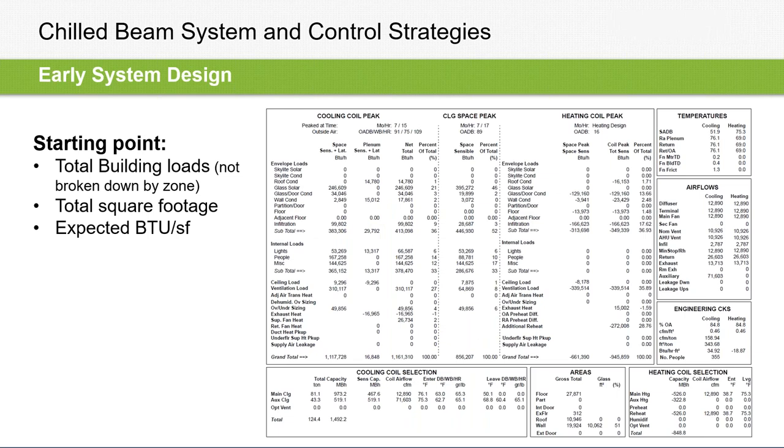So, getting back into the conversation of early system design, there's a couple things you're going to want to find out just to size the budget phase or the narrative discussion. You want to look at your total building loads, and there's a couple ways you can do this. If you want to base it on square footage, you can use a certain BTUs per square foot. Usually 25 to 35 BTUs per square foot is where I would start. Then you can take your total footprint of the building that you would expect, multiply that, and there's a decent sensible load to start with. It probably is not very accurate. As you go along the project, you'll get more and more accuracy into that number.